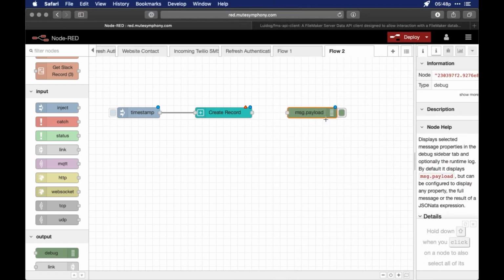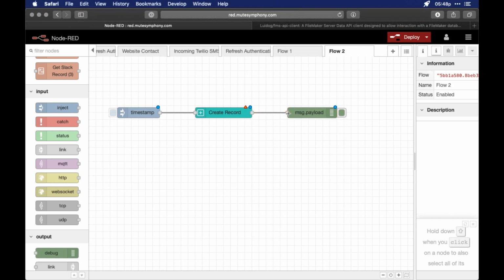And I'm going to do the same thing that we did with the inject node. I'm going to grab the left-hand side dot, drag to the right-hand side dot, and now I've connected these three things together in a flow. Cool. We've moved forward with our flow here. But notice I said in the very beginning that the little red triangle means that it's not necessarily configured. That's still there, right? So I'm not necessarily finished yet.